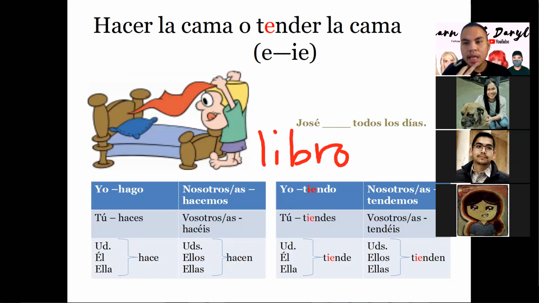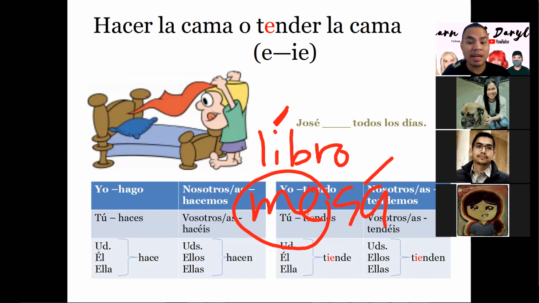For example, in Spanish we call it libro. We don't put an accent because there is already an assumed knowledge that if there is no accent, the accent falls on the second to the last syllable. Yeah? For example, mesa. If it's mesa with the stress at the end, then there should have been an accent there. But since it's mesa, it's assumed that you have to stress the accent here. In mesa, libro.